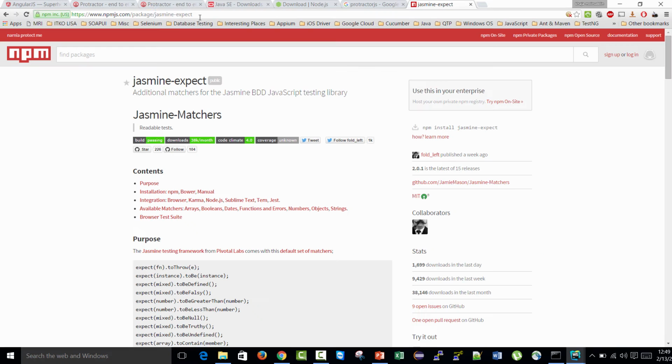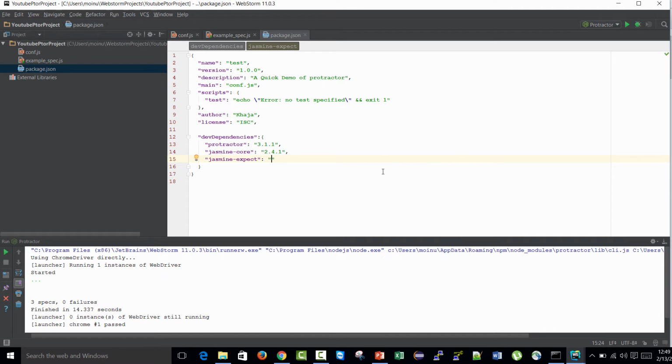Instead of leaving it like this, I'm going to give a tilde. What does tilde mean? It will auto update any minor version that you get. Let's say that right now it is 3.1.1. Tomorrow, let's say they release a 3.1.2 package, or the version. You don't need to come here and update it. As long as it is a minor version, you are free from editing this package.json file. It will take care of itself. So it will auto update.